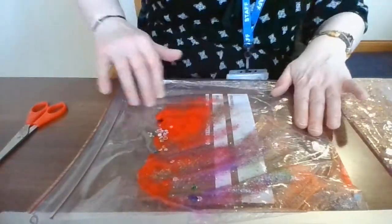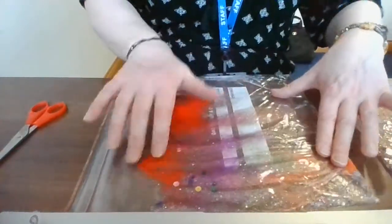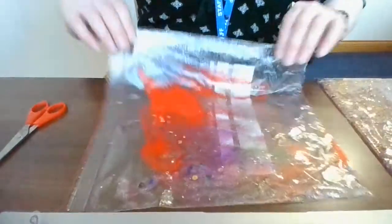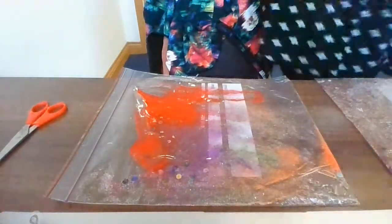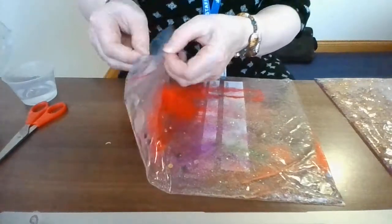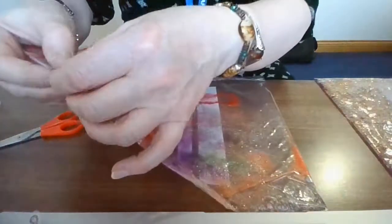You can see all the glitter and all the colours. Now this obviously needs to be supervised play — someone taking charge and making sure they're there all the time, just so that the bag doesn't split. We've got a small amount of glue to add; just want to make sure we do have enough. You don't want to overdo it, but if there's not enough then you don't get any movement at all. So open the bag again and drop in some more glitter paint or glue — you can top it up with glitter paint, that's fine.